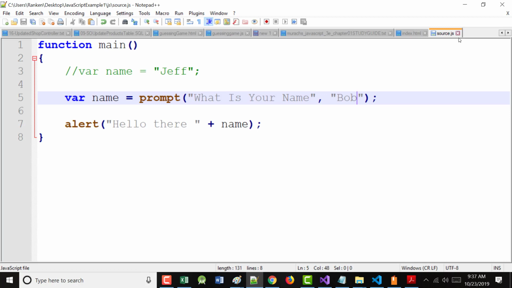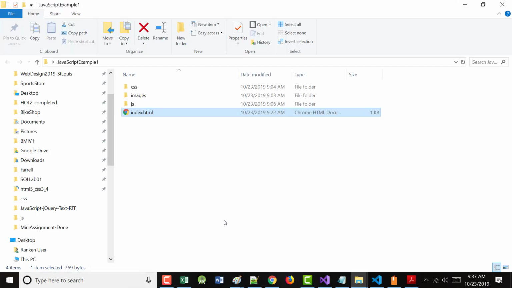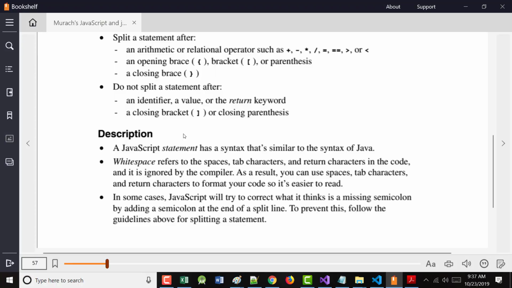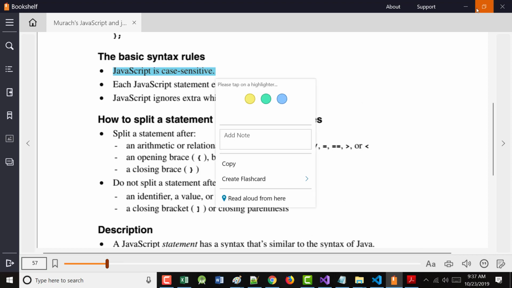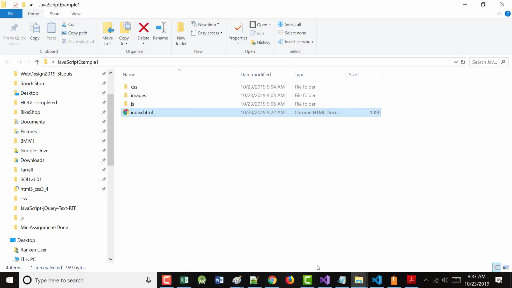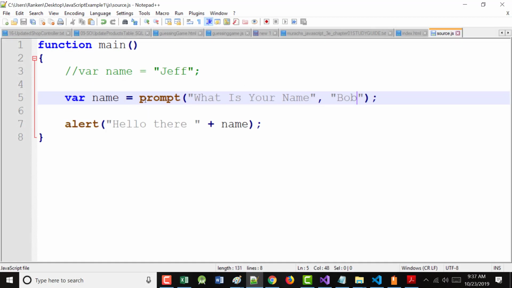So what I just showed you from the book, all right, is we just looked a little bit about JavaScript statements. Notice it says there it's case sensitive. Well, let's look. Look on the screen if you would, please. I'm going to go back to my code. You don't have to do this, but I'm going to say this.